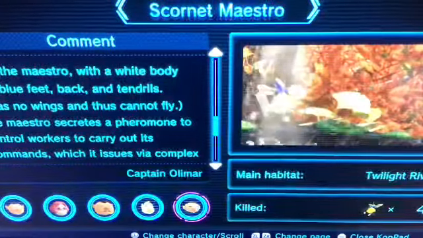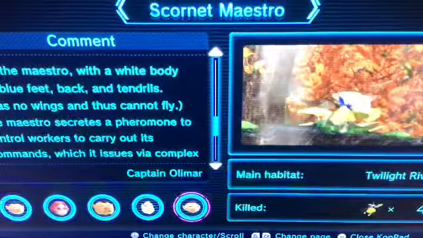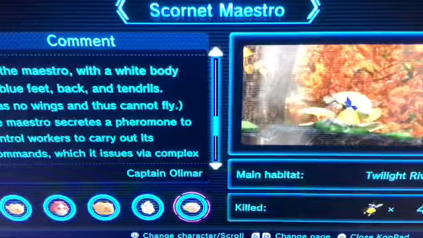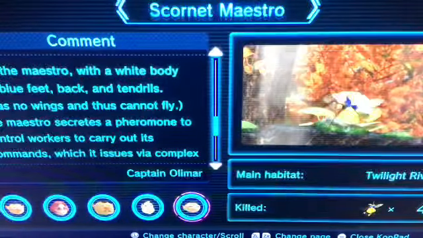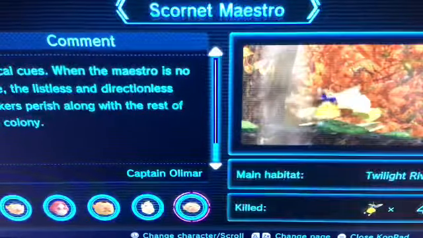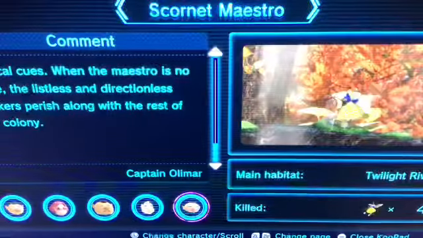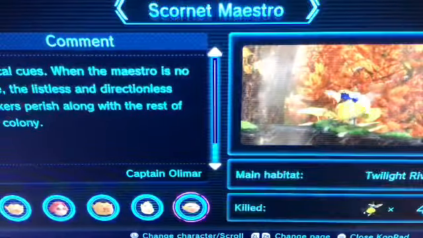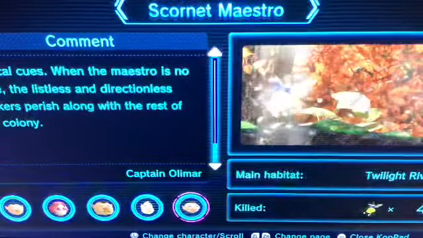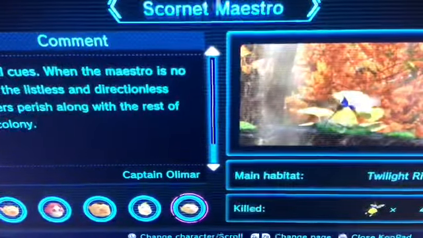The monster's strength secrets is a pheromone to control workers to carry out his commands, which is issued via complex musical cues. When the maestro is not more than a wizard's darkness, workers perish along the way to the rest of the colony. Dang. Jeez, okay. But hey! Males do exist of this creature. Cool. I'm gonna go ahead and take a sip of my drink, because of course my voice is dying.